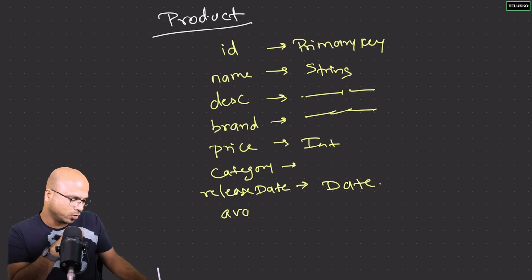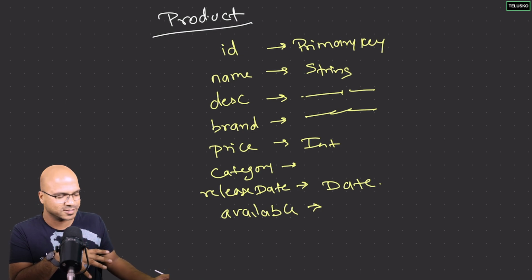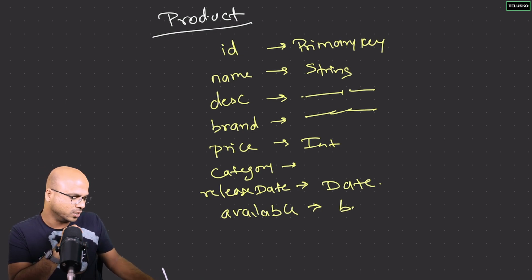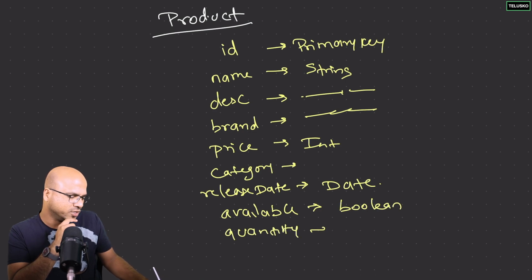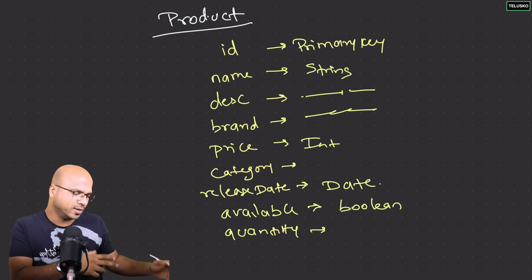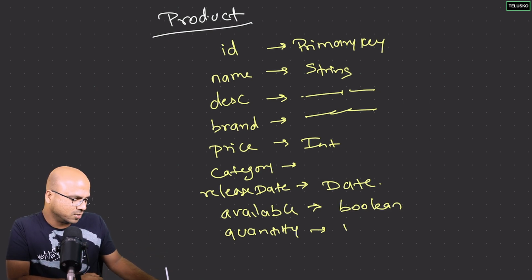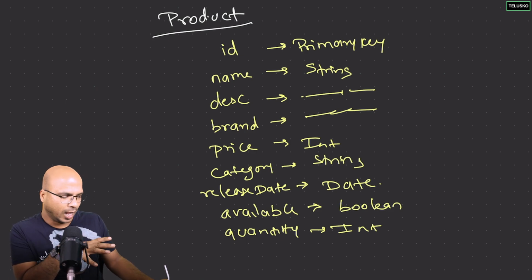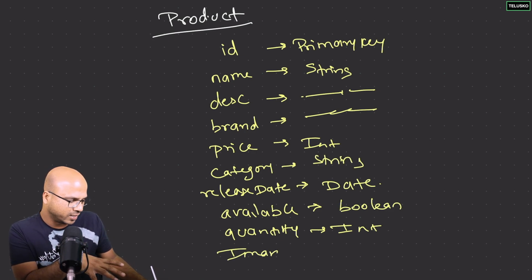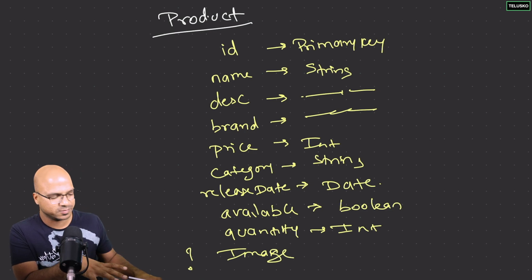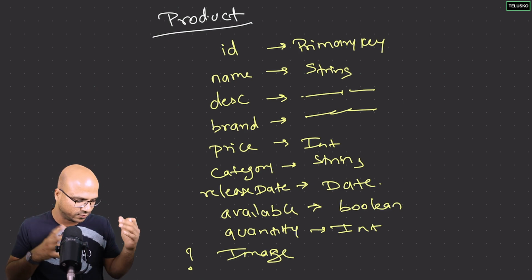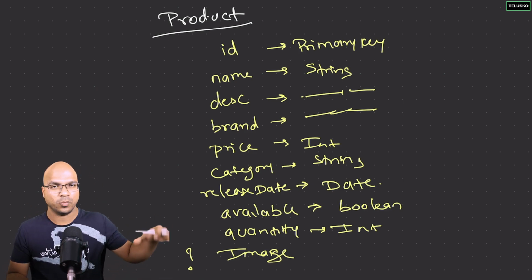And also, if the product is available, of course, there are a lot of properties, but you have to define them just once. So availability, which will be Boolean, true or false. And the last one is quantity. How much quantity of that product do we have in our stock, right? So this is something we'll keep as int, category will be string. So these are the properties we'll need. Apart from this, we'll also need image, but at this point, I don't want to put image, and we'll put a question mark there, but we'll work with image later. We'll update our product class and add image there as well. But at this point, I want all these properties.